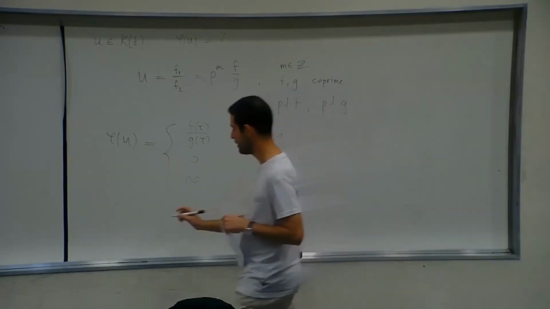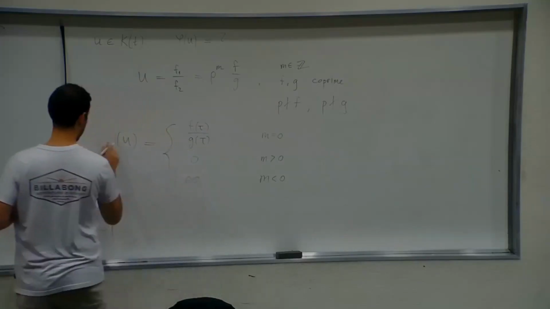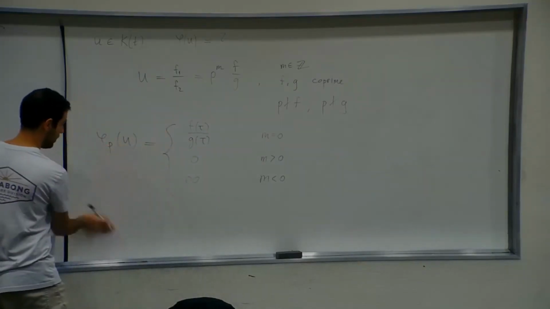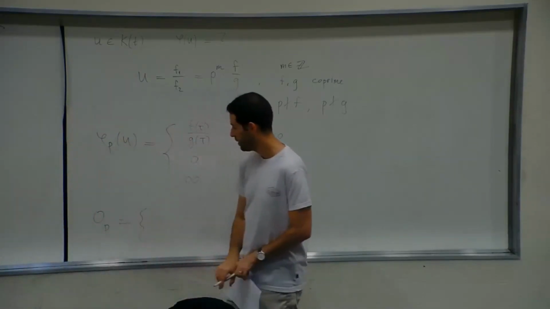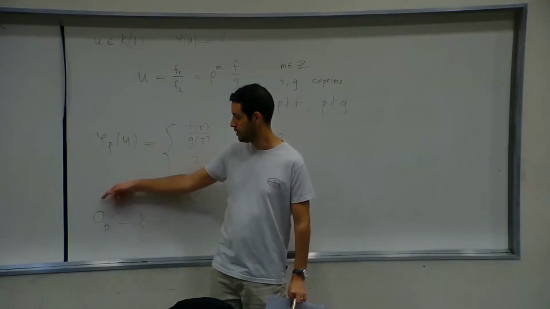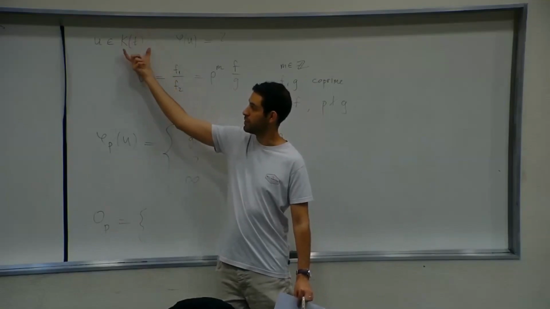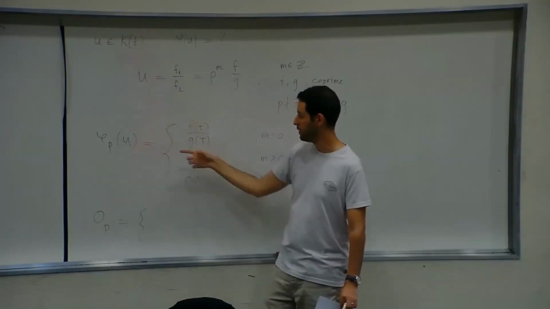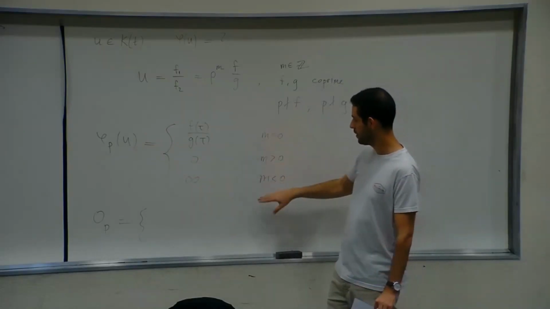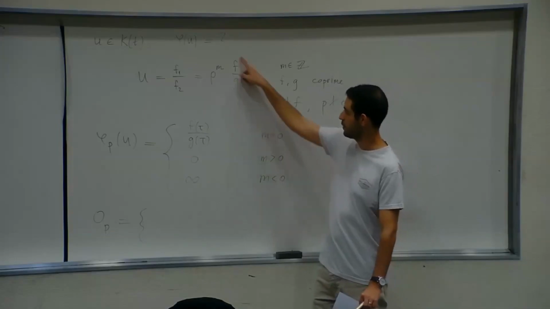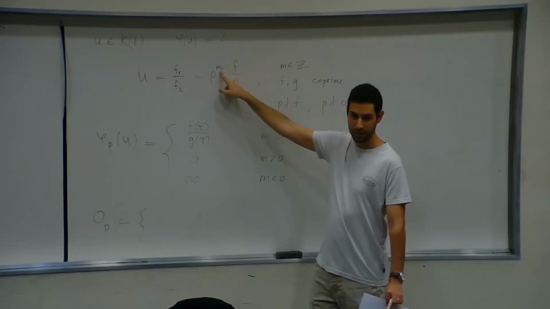Okay, so what else can we say? So let's call it phi of p, because it's for every p we get one. What is O_p, the evaluation ring of this place? Remember, the evaluation ring is the subring of the field which consists of all the functions that are defined, that are not mapped to infinity. So in other words, when we write u in this form, what must m satisfy?